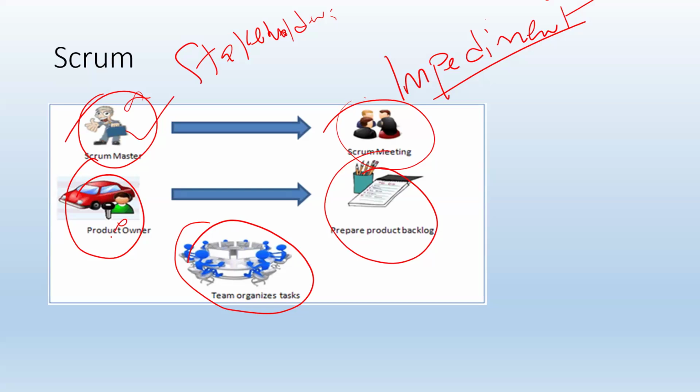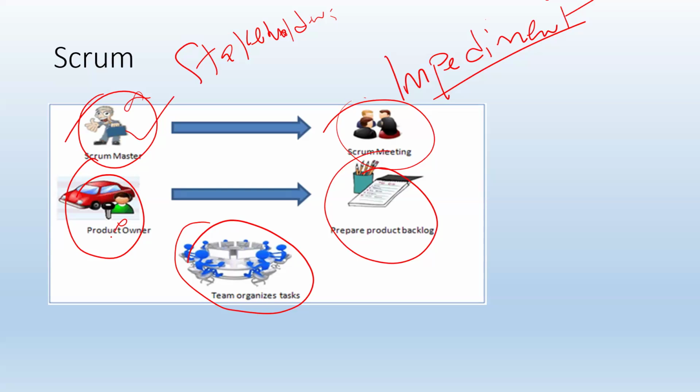The product owner knows everything about the product. Of course, he knows how it should be developed, who the end users are, how the product should behave, on which platform it should be developed, and so on and so forth. And any doubts the team is having, he should be able to help them. That's one of the roles of the product owner.